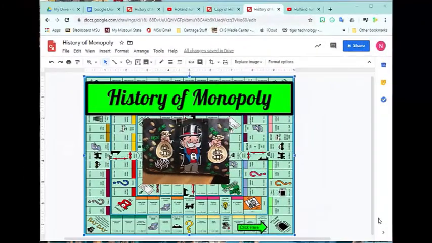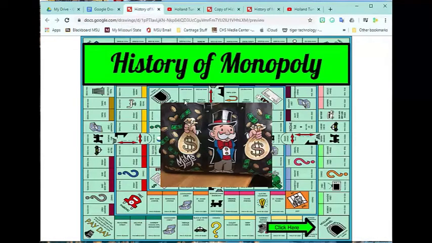So before we look at the task, there's one more thing I'd like to show you. In the very beginning, when we looked at the example, you'll notice that the board itself is just completely the board. All the edit features of Google Drawings are not there. To me, this is the cleanest look that you could possibly present to your students. And I'm going to show you how to do it.